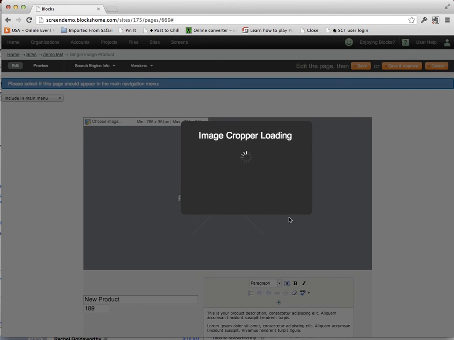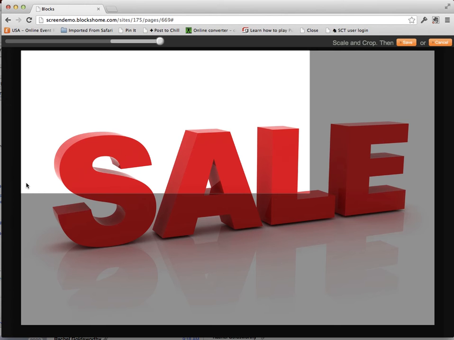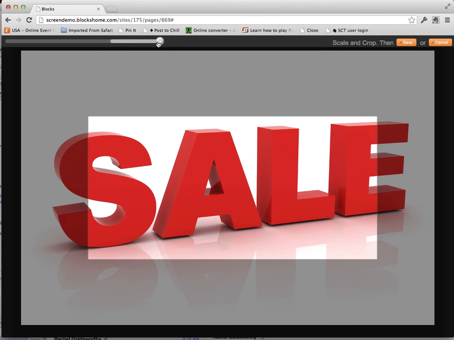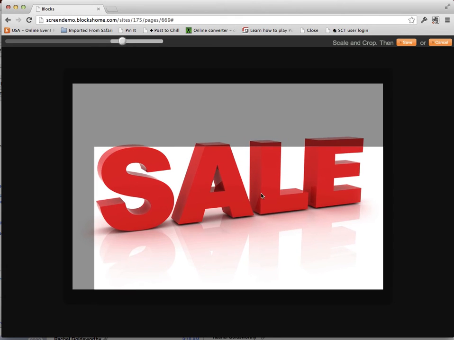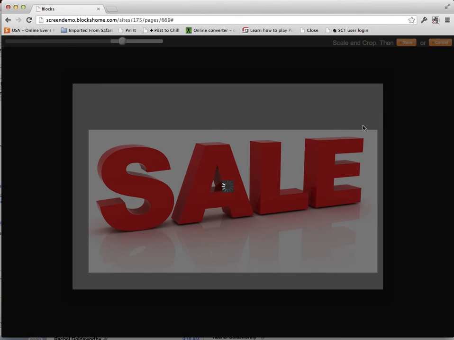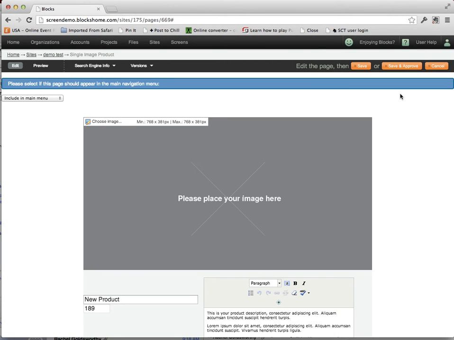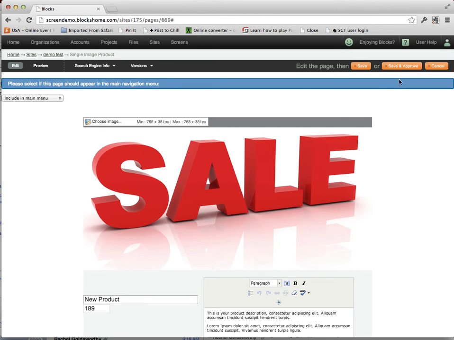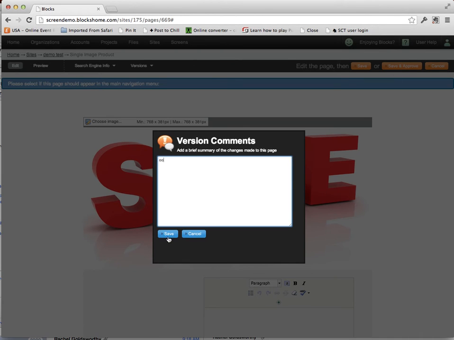This is loading the image cropper and the image. So here it is, and obviously we can scale this image. We can get it looking good. Save. And we'll be able to see that in 1 second. There it is. So now we can save that page.